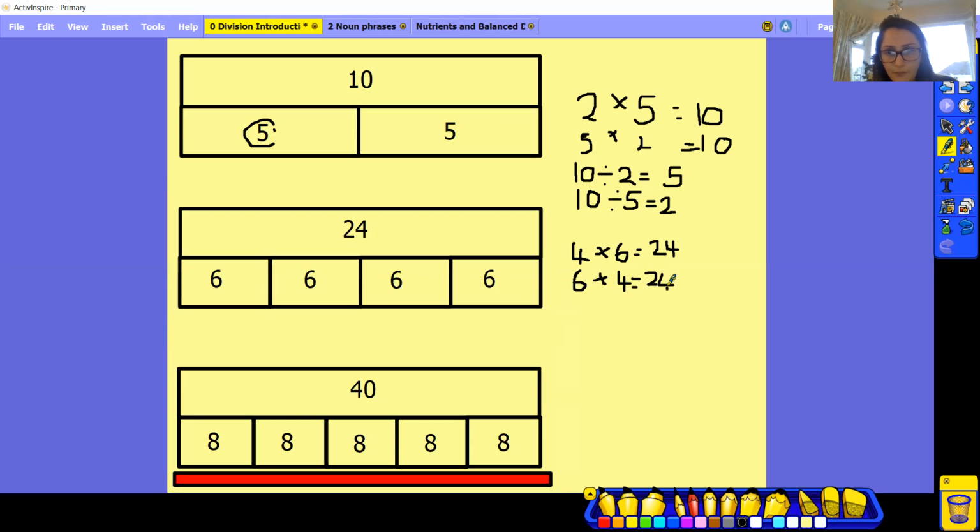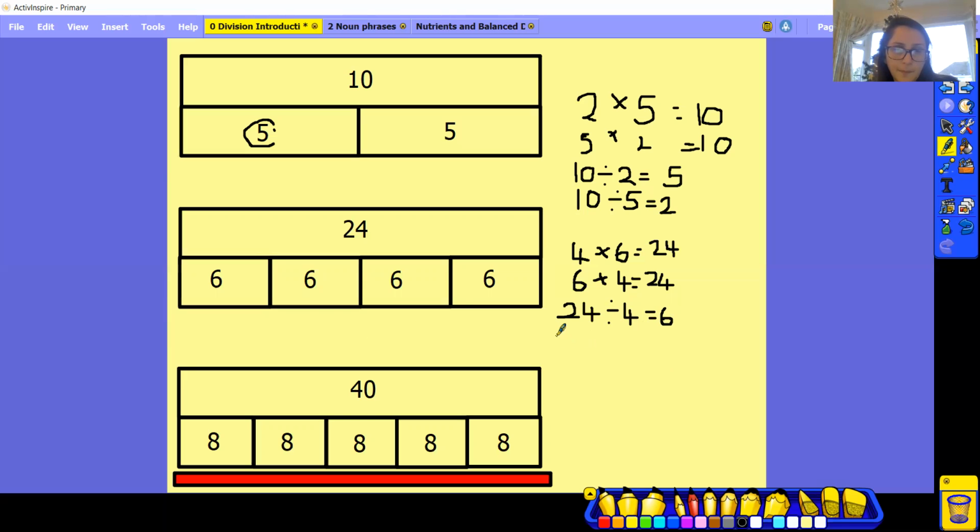Okay. Now let's use division facts. Remember, with your division facts, the biggest number always comes first. The whole always comes first. So we've got 24 divided by, I'm going to do divided by 4 because I know there's 4 equal groups. And we should know that should equal 6. Okay. What's another division fact that I know about this?